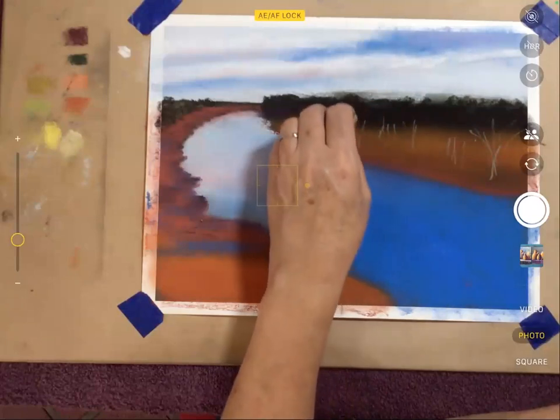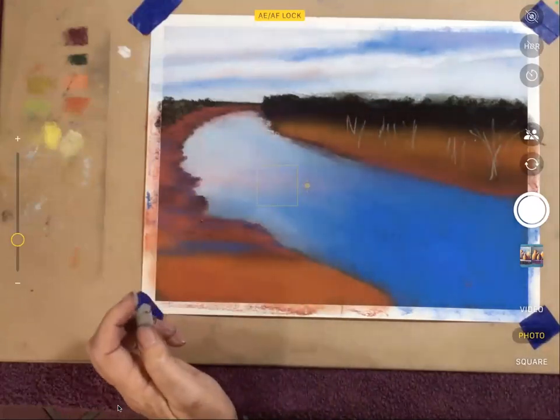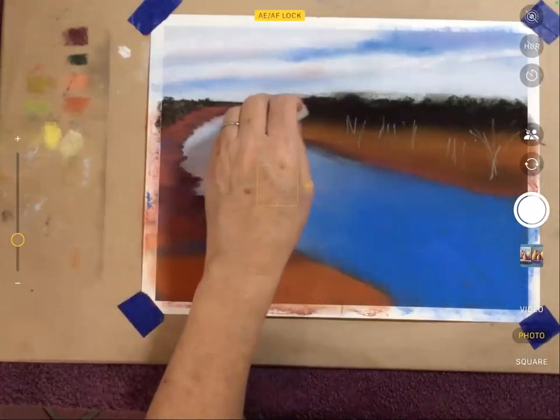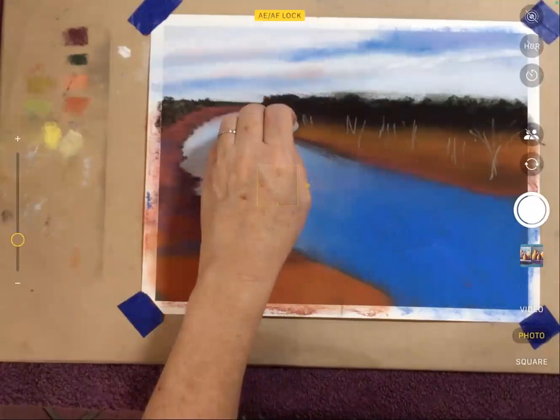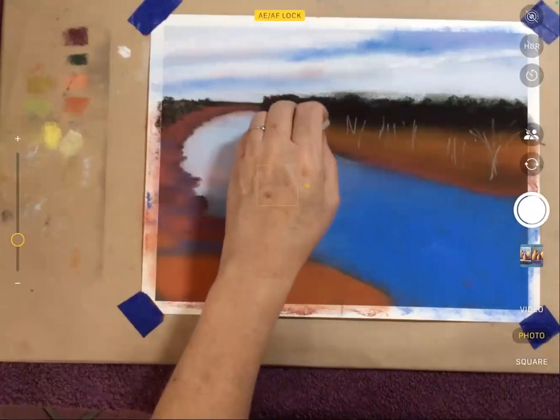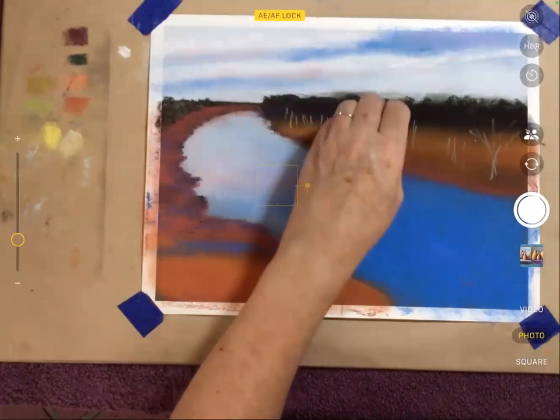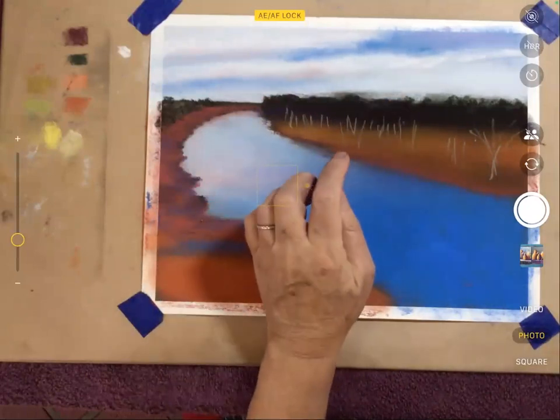So I'm just going to mark those in softly. We'll probably lose them all when we come in with the foliage, but at least it'll give us a little bit of a guide.